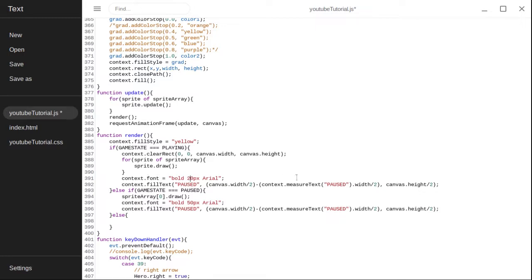So I've copied just the context.font, context.fill text, and brought it up here. We're no longer going to put it in the center, so that can go away. We're just going to give it a different X and Y, and we're not going to be writing paused either. And you'll notice I changed it from 50 pixels to 20 pixels, so it's going to be small. We just want to come up in the upper left-hand corner. We're going to come 3 pixels off the X axis, and then on the Y, you have to come down at least half of your height, which is 20.